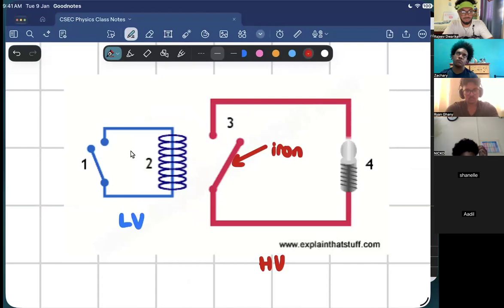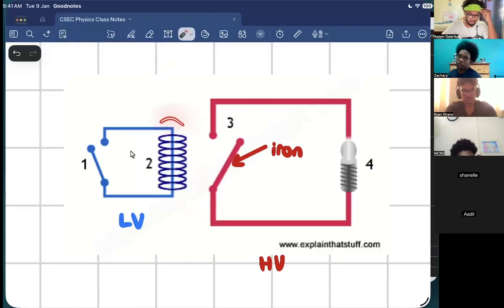You want to close it. When you close the low voltage circuit, what happens? The current starts to go through it. Right. The current will start to go through the coil, and when the current goes through the coil, what would it generate? A magnetic field. And that magnetic field would do what? You close it, and that would switch on the what? You also turn the high voltage on. That's literally it.